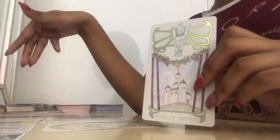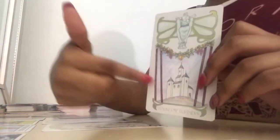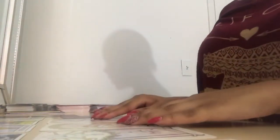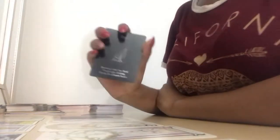At the end of the day, at the end of September, or at the end of this year even, you will be happy in a relationship. You will be stable. But Spirit is like, do you want to opt out for making things work? And you care about this person clearly because they come up as your star. But this person from your past, they're clearly here. They're not stopping. But you also have the Boat here. That's like receiving what you need, progression, arriving, moving on, closure issues.